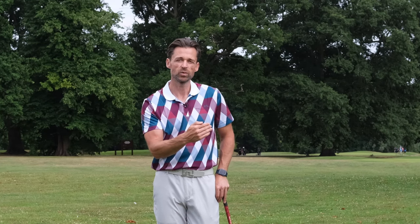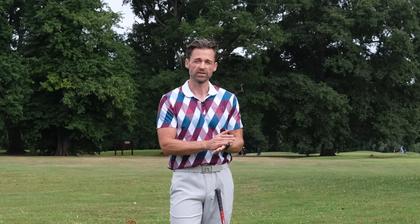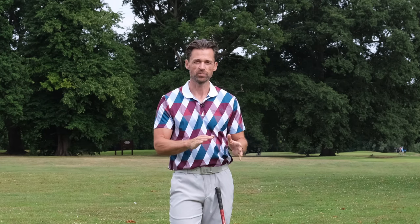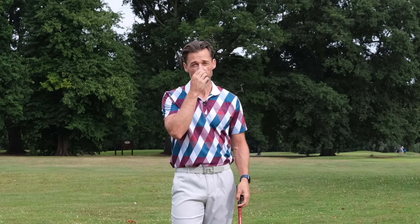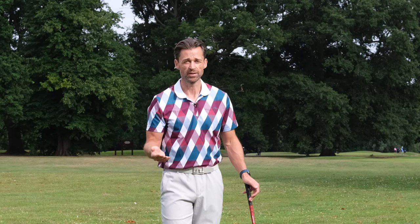Okay, so I'd say only really work on the skill of touch when you feel that your contact is relatively consistent, and it will come and go, unfortunately, and also when your flight is also consistent. Okay, that is the point at which you work on touch. Now, unfortunately, there's no kind of shortcut as far as touch goes. It requires practice and time.